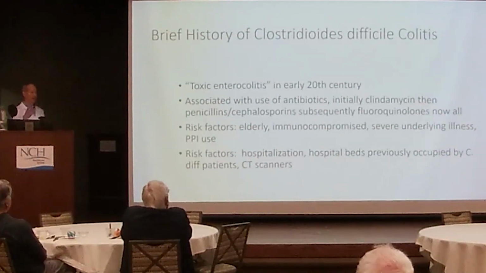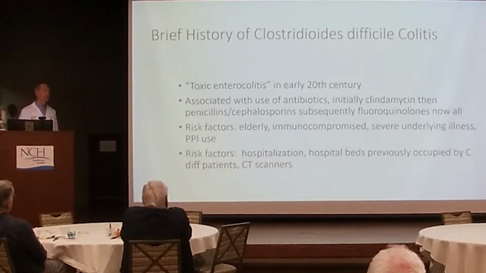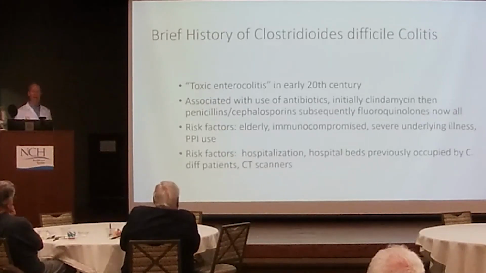Now, a brief history of C. diff colitis in the United States. It was described as toxic enterocolitis in children as well as adults in the 20th century. It was associated with the advent of antibiotics in the 1950s and 60s. Initially, clindamycin was the one that was linked, then subsequently penicillin, cephalosporins, fluoroquinolones. Now all antibiotics are linked to it and can provoke it. Other risk factors are being a little bit older, being immunocompromised, underlying disease, and proton pump inhibitors.